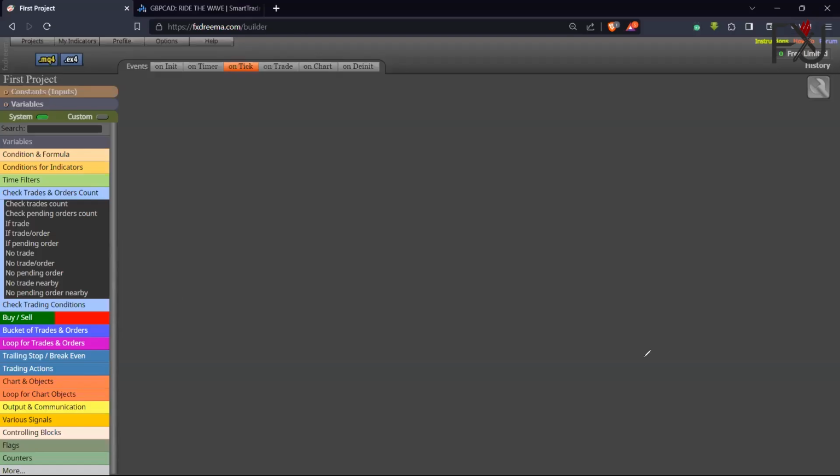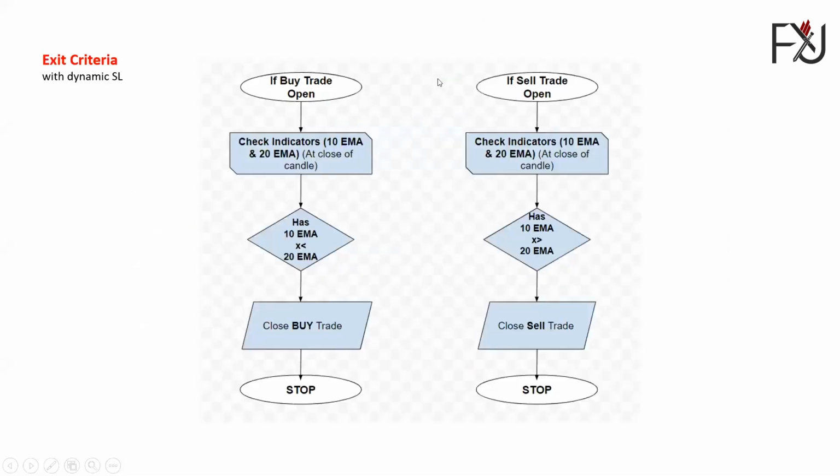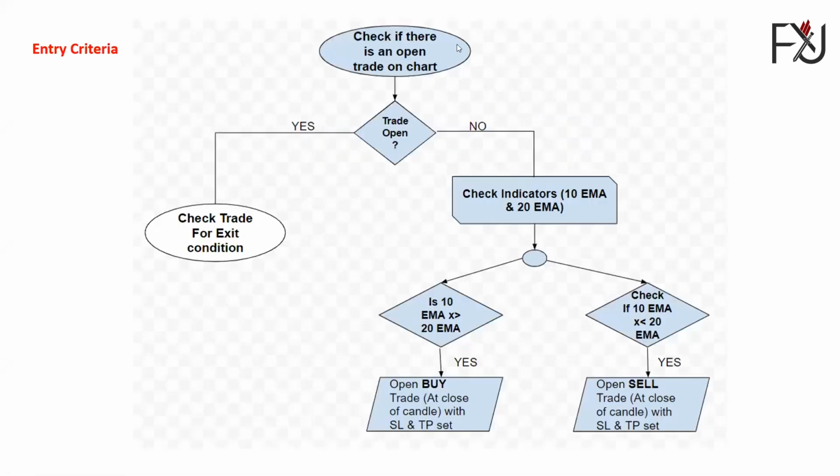Now, one of the things I tend to do is, okay, let's see. I think this is going to be easier when I show you, and then we'll come back and optimize it. So let's just basically build our bot. The first thing we want to do based on our flowchart is to do what, right? We want to check if there's an open trade. That's what it's asking us to do, check if there's an open trade.